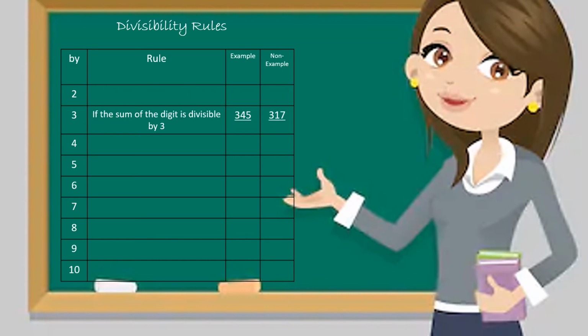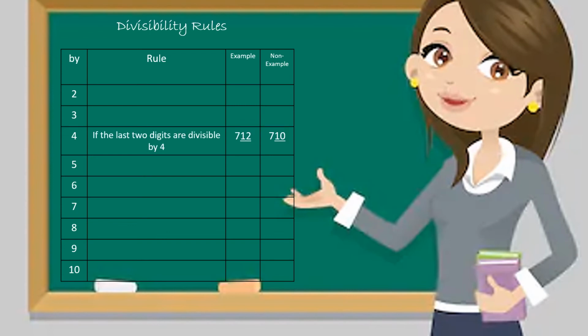Okay? Okay, so this time, alamin natin kung isang number is divisible by 3. Ang rule dyan, if the sum of the digits is divisible by 3, then yes. Example, 345. I-add natin yung 3, 4, and 5. Ang sagot is 12. Yung 12 ba is divisible by 3? Yes, you can divide 12 by 3 ng walang decimal ang sagot. Okay? Unlike yung 317, pag inadd mo yung bawat digit, like 3 plus 1 plus 7, the answer is 11. 11 is not divisible by 3 kasi kapag dinivide mo siya sa 3, magkakaroon tayo ng decimal.